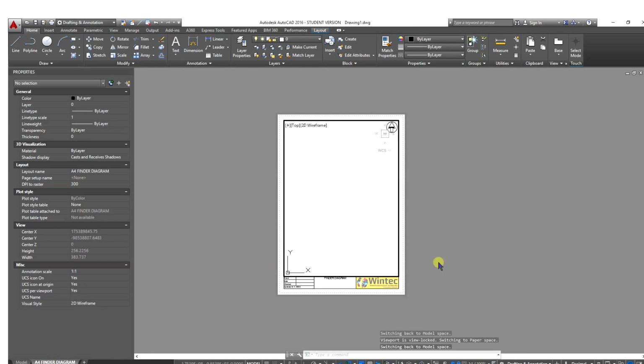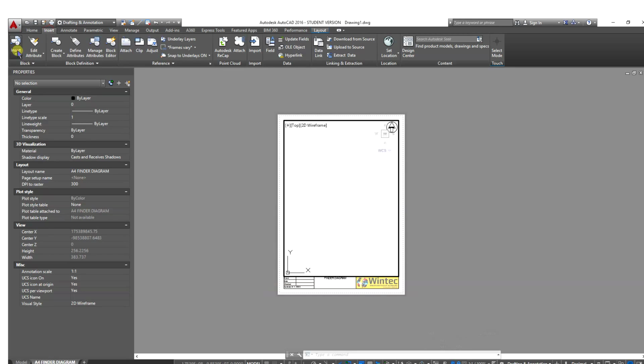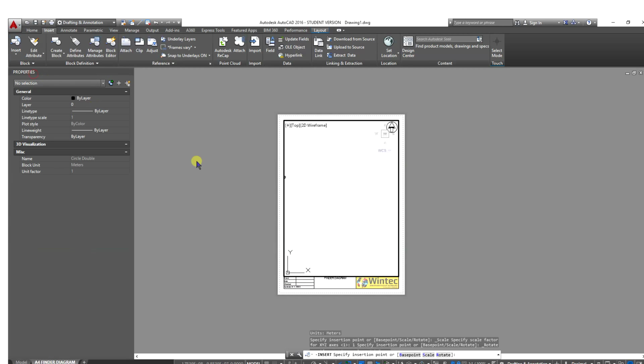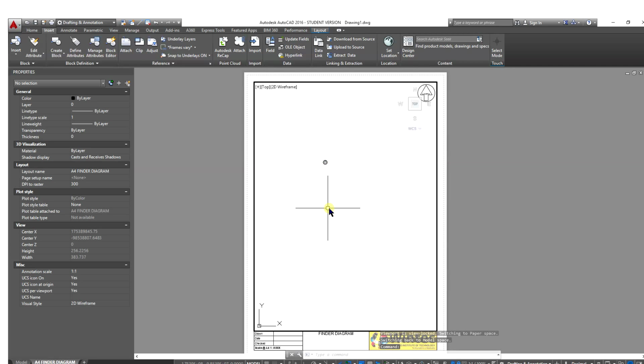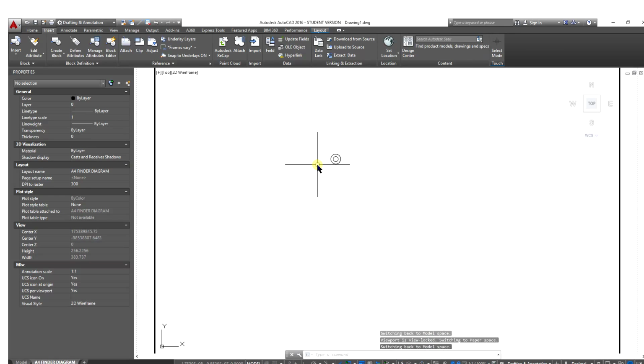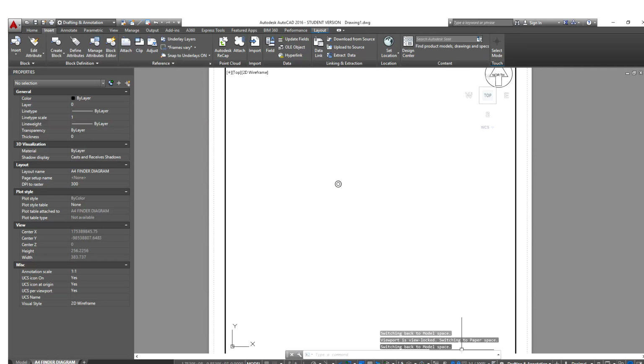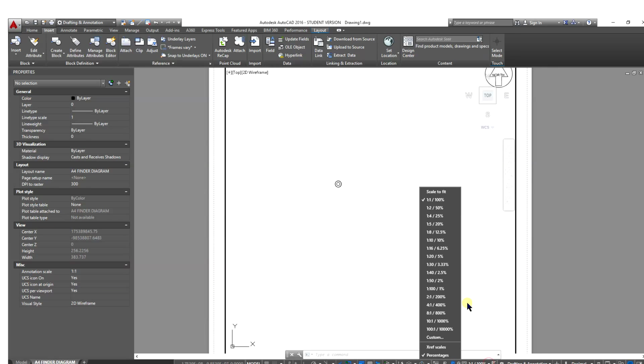Now we're going to make sure we're in model space, and that it's in paper. So that's model space. It's got the dark outline around here. So what I'm going to do is I've put in some blocks, insert, and I'm just going to put in a double circle, which is my go-to mark for what I call a control point, which is what peg NL is. And there you are, that's it in there. And just going down here, the scale that I'm going to be using, I'll just unlock that scale there, and I'm going to do this at a scale of 1 to 200, which is 5 to 1.